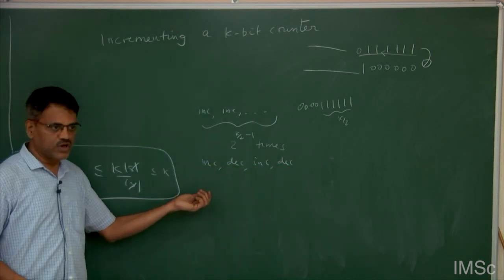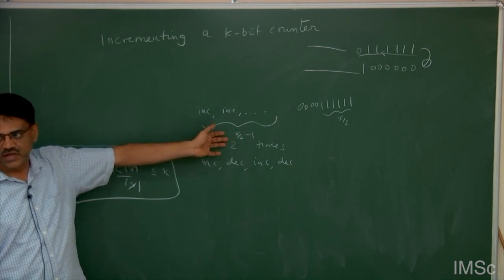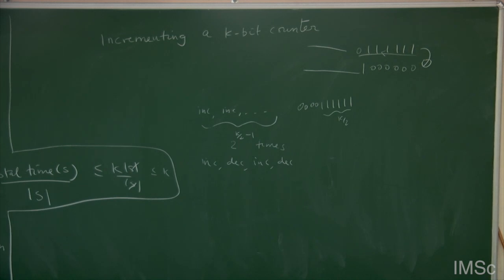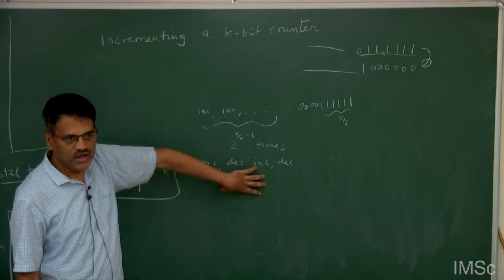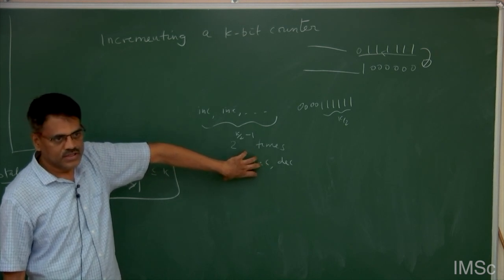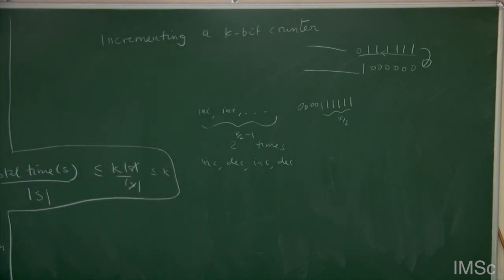Each of these is going to cost you k, right? So it's true that initially there will be some cheap, inexpensive operations, but now I can have a very long sequence which offsets the inexpensive cost initially, so that these costs start dominating, and so the cost will be omega k. It's not constant. So this is important: if I also intersperse some decrement operations, not only does the analysis we did break down, we can come up with an example to show that there is a sequence where the total time would be k times the number of operations, or some function of k times the number of operations in the sequence.